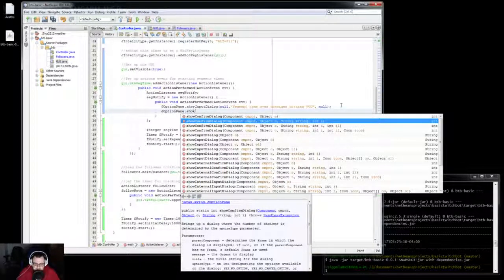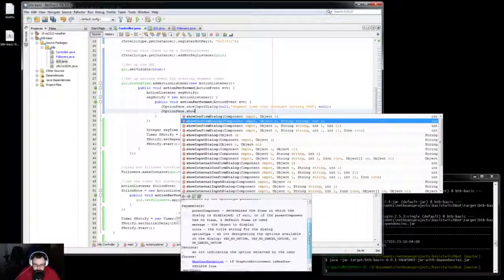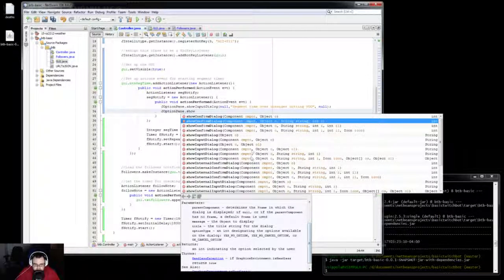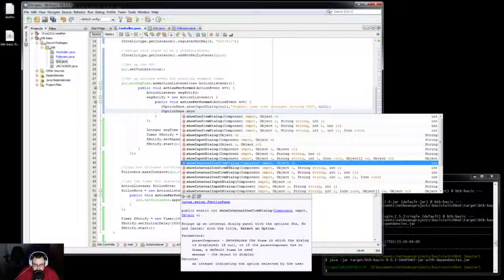Number of choices is determined by the option type parameter. Frame in which the dialog is displayed. Message. Title, string of dialog. Okay. What's this? Internal confirmation with the options yes, no, and cancel.